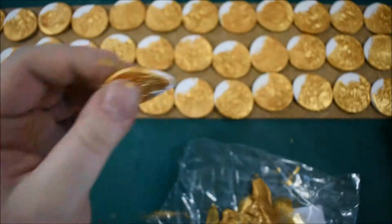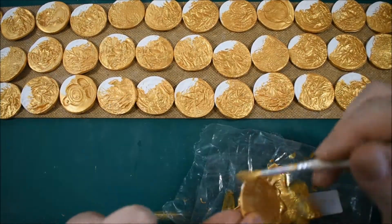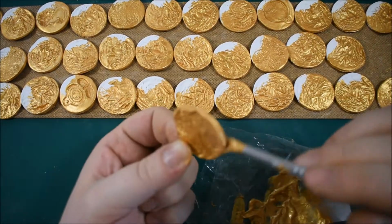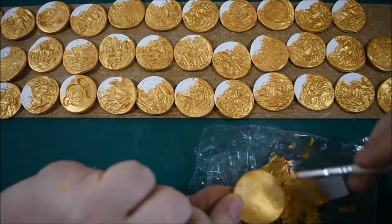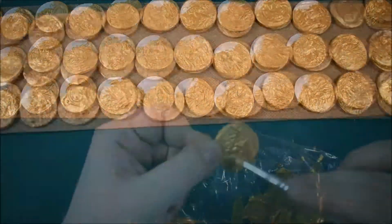I'm not sure if every golden acrylic paint works like this, but I have the feeling that the metallic colors are drying a little bit faster than all the other acrylic paints.